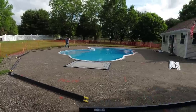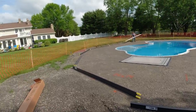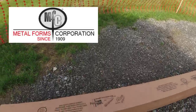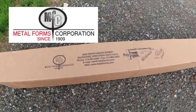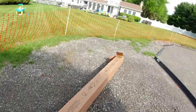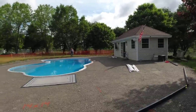Hey everybody, so we're using a new forming system here for the exterior forms on this pool that we've never used before. These are called polymetaforms. A company out in Milwaukee, Wisconsin sent us these forms, and they just wanted us to try them and let you guys know what we thought. So we're going to try them on this pool.